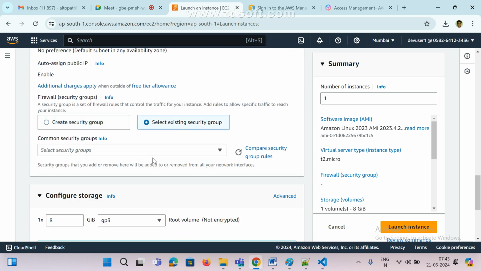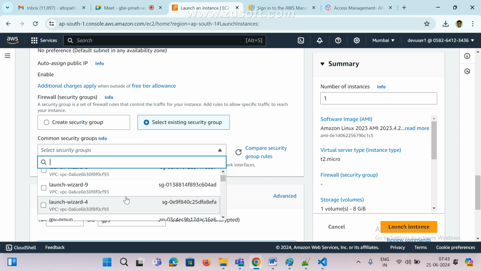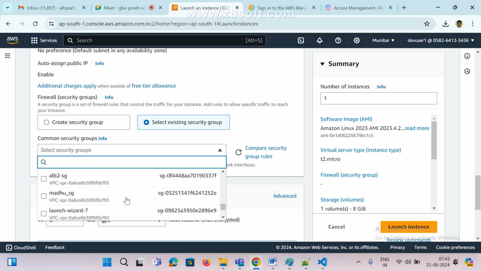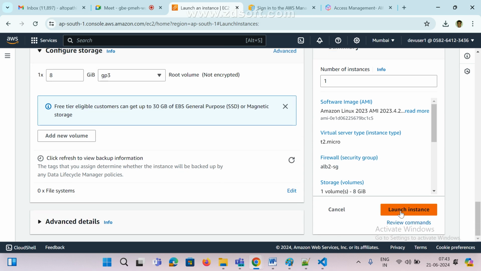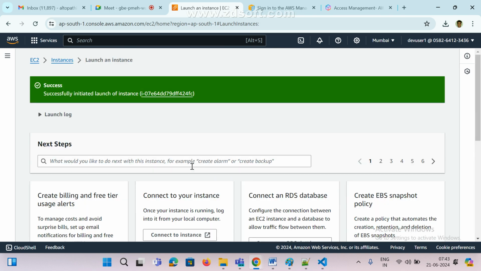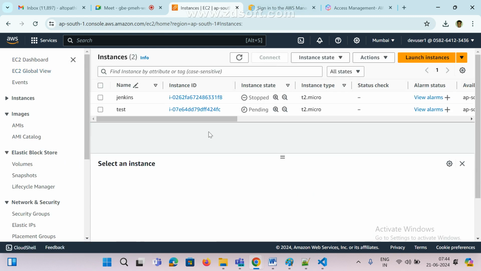Now I am going to create one more user, and for that user I am giving some permissions. This user happily creates instances and all, because for this user I gave administrator access. So this user can act as administrator. In real time, they provide permissions to particular users like this. I hope everyone understands. For this user I gave administrator access, so that is the reason this user can create instances. He can do anything.